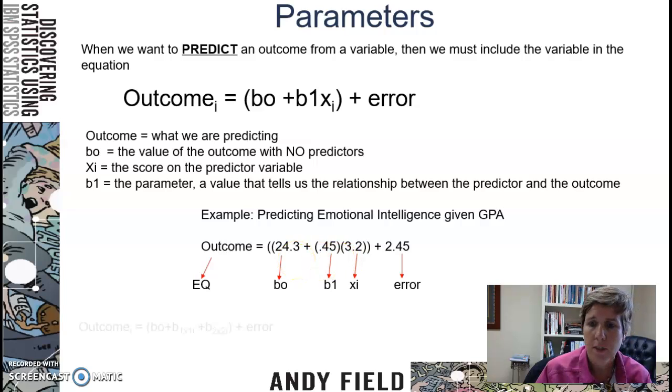So the beauty of this is you can add as many variables as you want to predict emotional intelligence. So say, for instance, I'm like, well, GPA predicts emotional intelligence. Maybe gender predicts emotional intelligence. Maybe amount of years of education predicts emotional intelligence. And so you can build out this equation to as many variables as you want, which can potentially drive you insane.